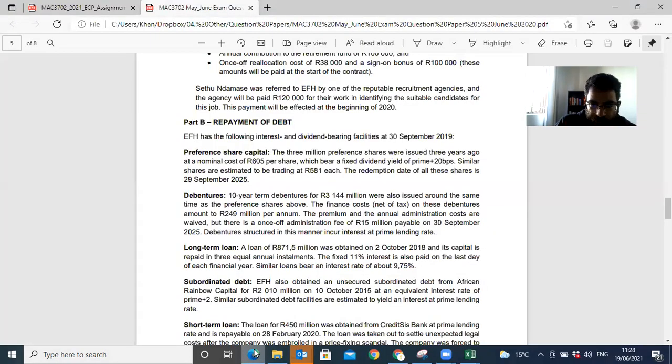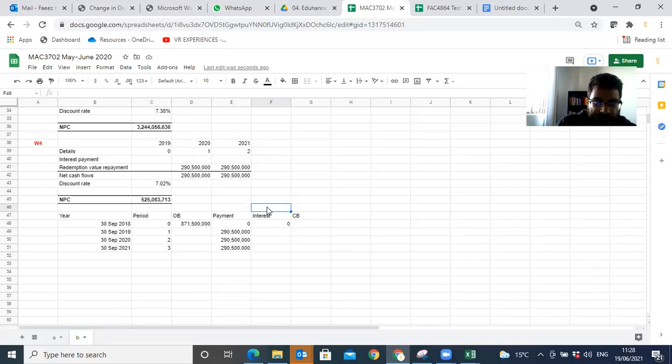Interest was paid, what did it tell us? 11%. Okay, so interest is equal to 11%. But because our discount rate in our working is after tax, I need to make the payment also after tax. I multiply it by 0.72. So this over here, because this is after tax, the interest over here must also be after tax.